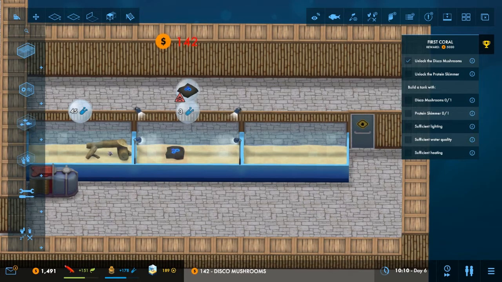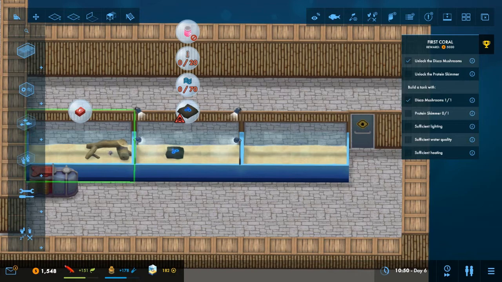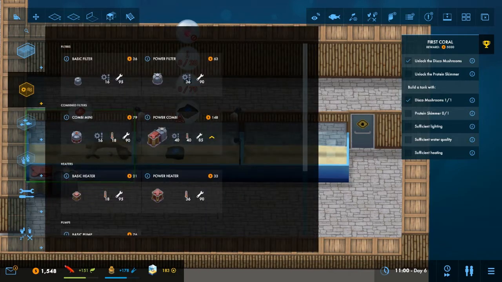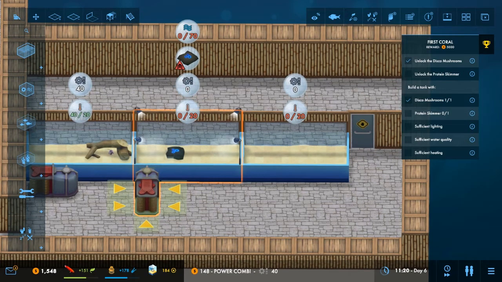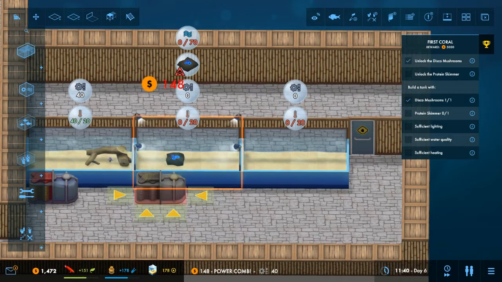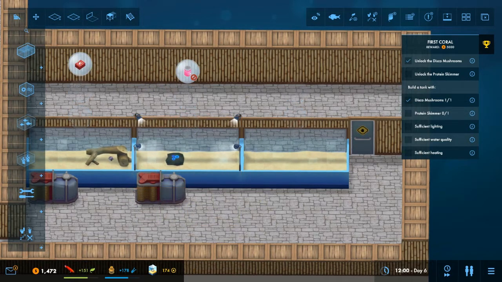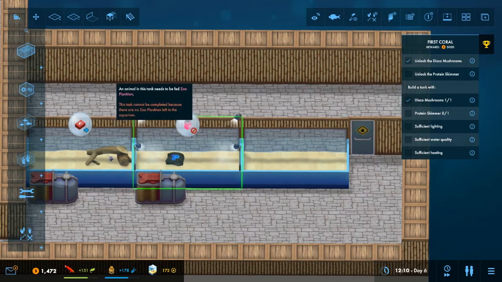Look! Disco mushrooms. Uh-oh, the disco mushroom is already dying. Well, that's not great, is it? Right, what have I got wrong? Water temperature is too low. Of course it is. Should have guessed. Right, I want a power combi then, I reckon. Which nobody should be able to see. If I pop it there, there we go, that's better. It's now way too hot for them. It can never be too hot as far as I can see.